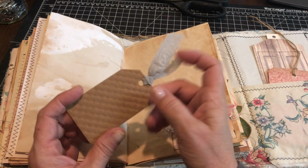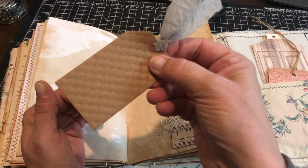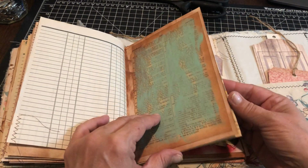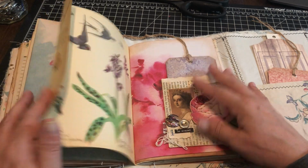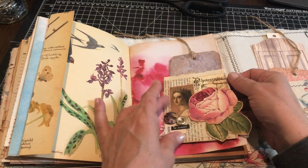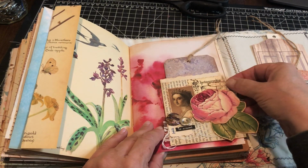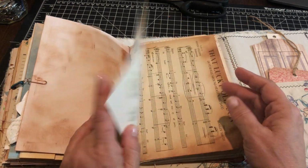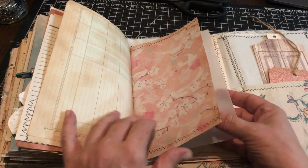This was made from the little things that you get around your coffee. This was just cut out of that, so it's already textured. The little coffee holders that keep you from burning your hands. And then more, this is the Altenew paper, more Edith Holden. Another one of my little pockets and clusters. And this is also one of those Altenew papers, really pretty. And I distressed it, clipped another little beaded paper clip bead. And I just kind of inked this up so that it didn't have a lot of white space in this particular journal, and I normally don't do that.